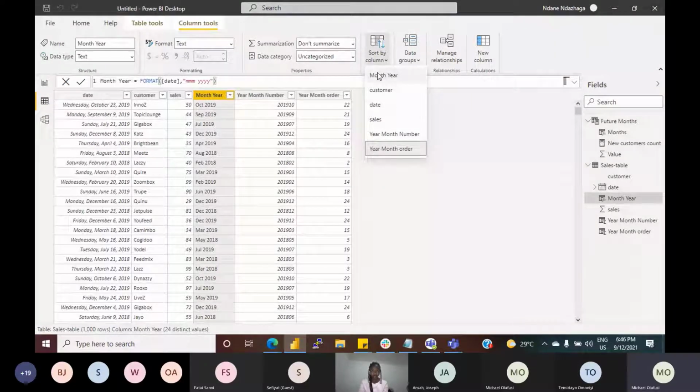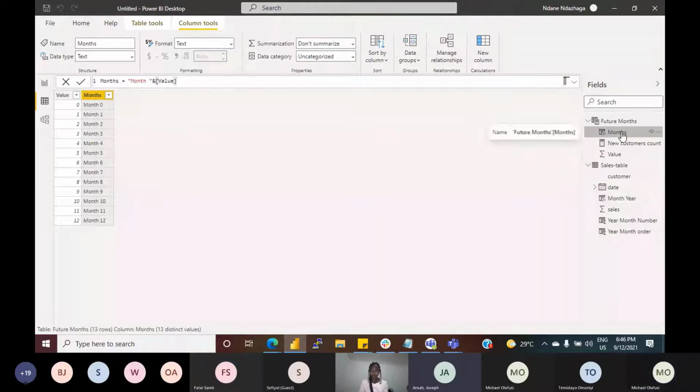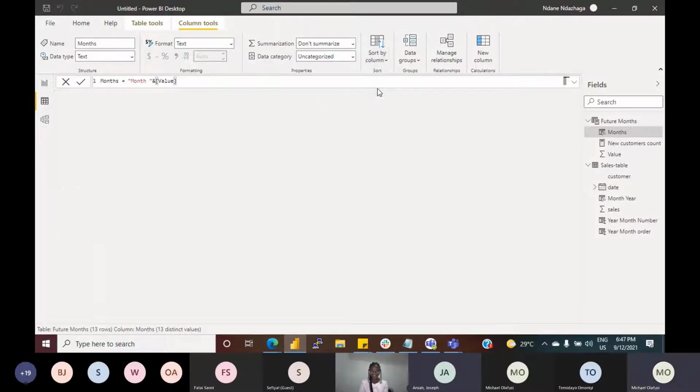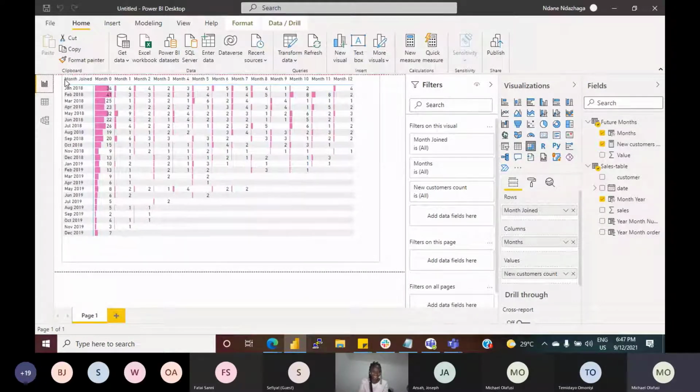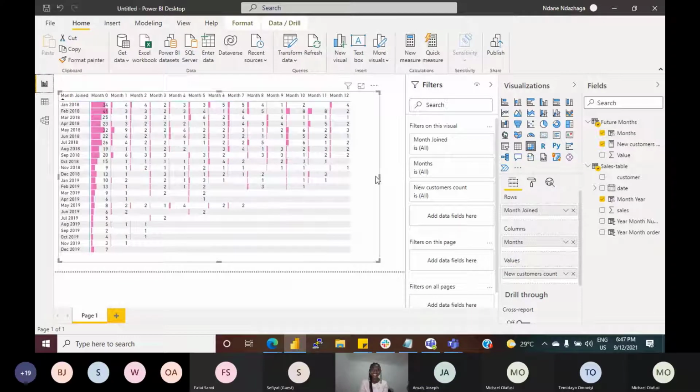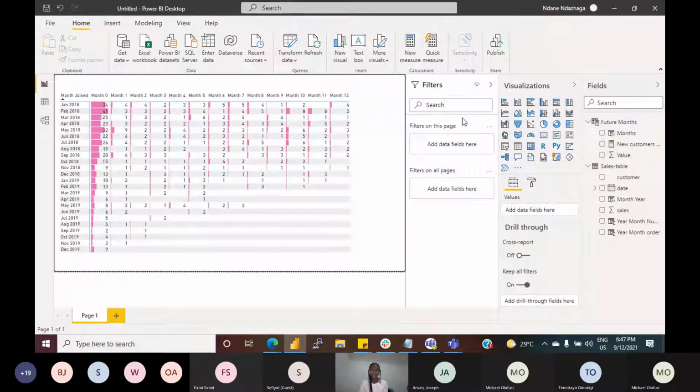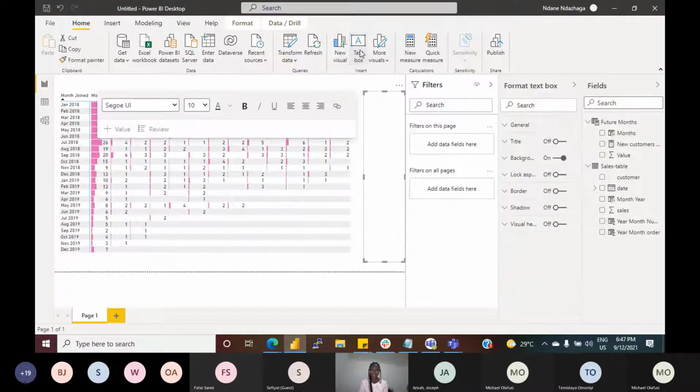That's my own thinking. Not this table. You know the other table, the January series table, the future months table, yeah, that one. I think we need to sort it by the value. We need to sort the months by the value column because at the moment it's not sorted, I think. Let's see if we are thinking the same correctly. Yeah, we got it. Okay, yeah, it's sorted. Thank you. So let's add a title text box.